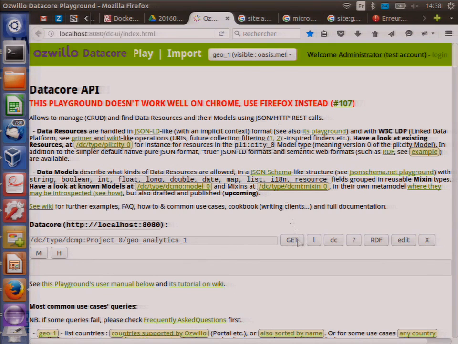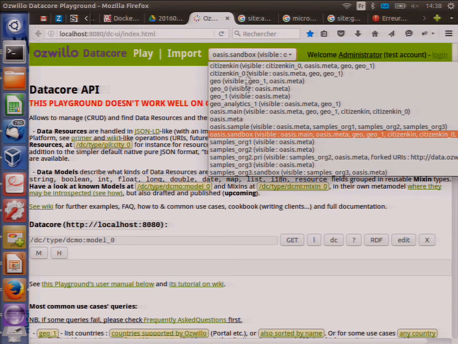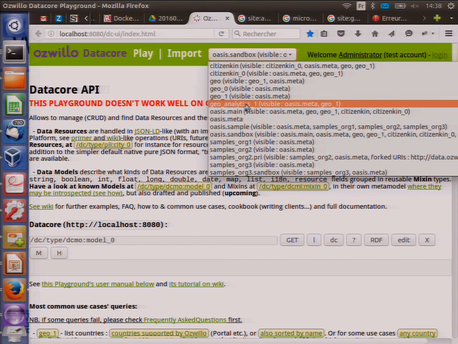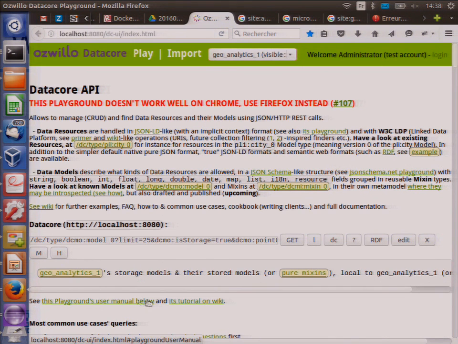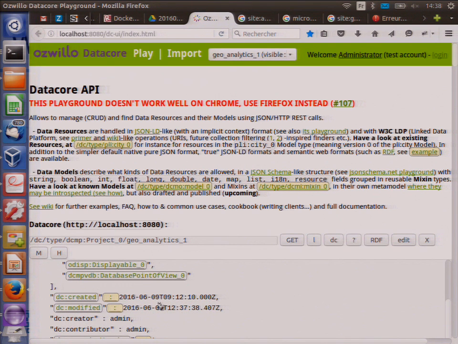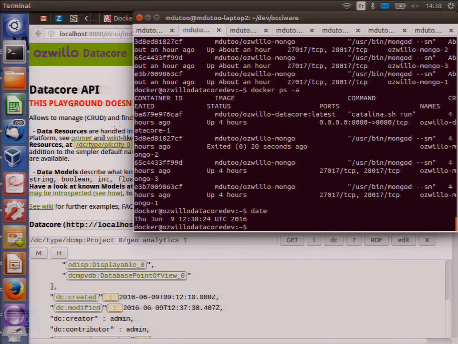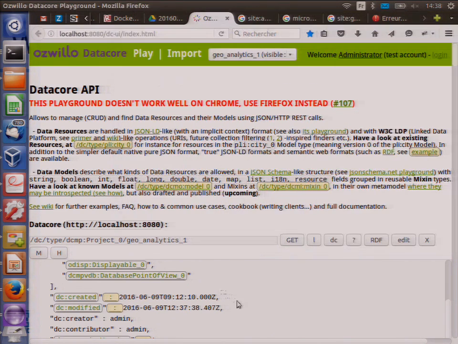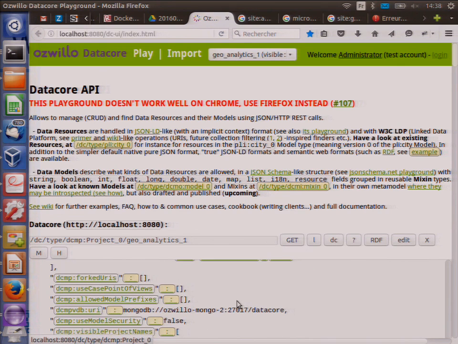And when we update, okay, it's been created, great. And as you can see, it's been updated. Well, my dates are all wrong here. As you can see, it's still 12 o'clock, but not a problem. And yeah, we've got a database URI here, which is Mongo 2.